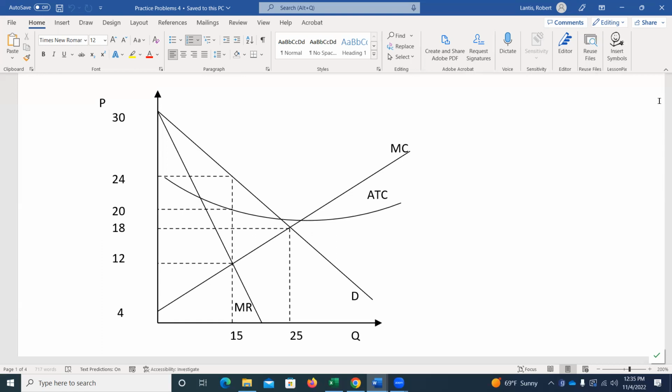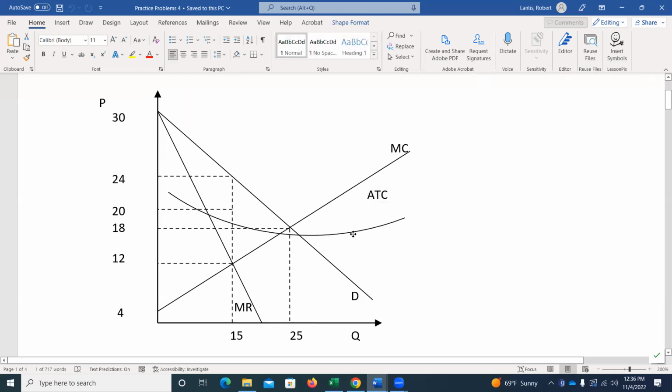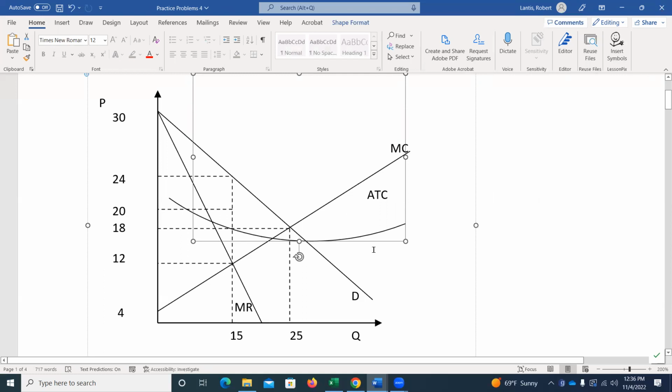When they're perfectly price discriminating, what does the marginal revenue curve become? I can charge every single consumer exactly how much they benefit, so my marginal revenue curve now becomes that demand curve. Now, this is an example where it wouldn't make a lot of sense because we have this natural monopoly. If I gave you an example like this on the exam, I would have an average total cost curve down here to show there'll be positive profits. But if my marginal revenue curve becomes my demand curve, where's the optimal quantity?